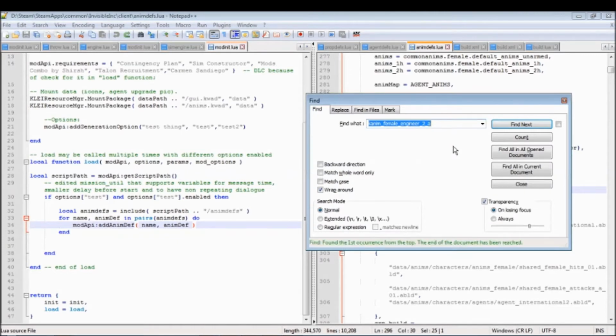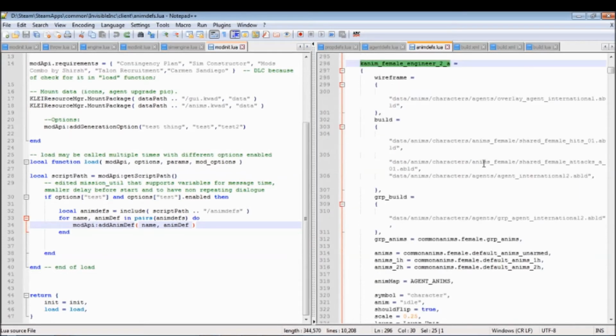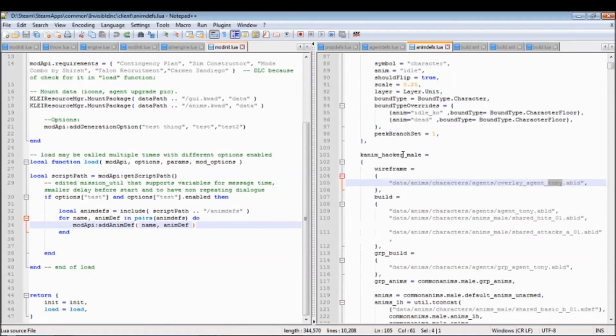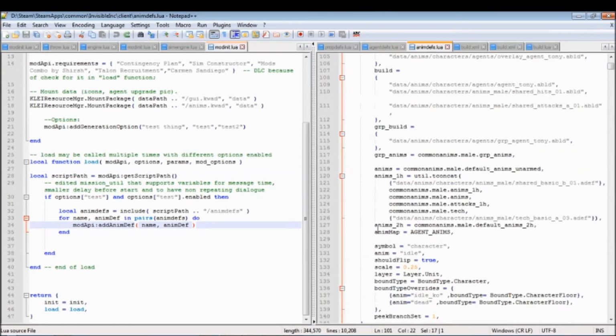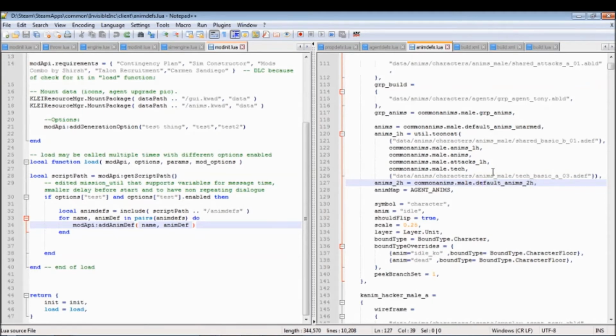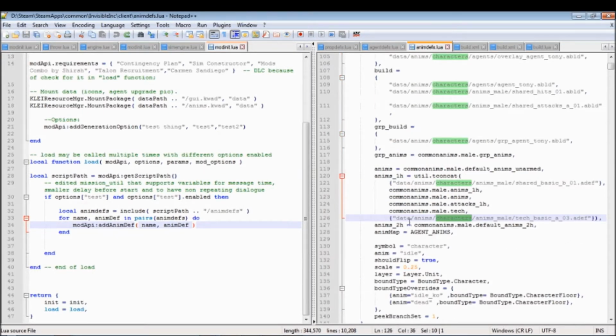We found this out when Klei was making some stuff, and we were trying to figure out why something wasn't working. Okay, so this is Tony's anim, and he has some unique animations.